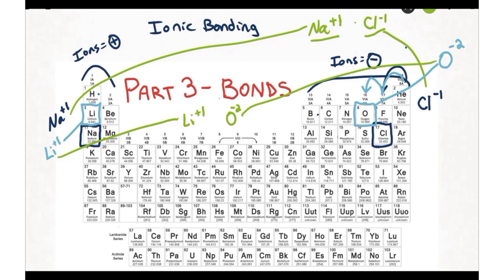But that's not going to work this time because lithium only has a +1 charge. It only needs 1 electron. And oxygen has a -2 charge. It has 2 extra electrons. So if we have lithium with 1 electron missing and oxygen with 2 extra electrons, let's just draw our little space where lithium needs to put an electron. It's missing that electron. And let's put 2 dots for oxygen's extra electrons. We'll do 1 there and 1 there.